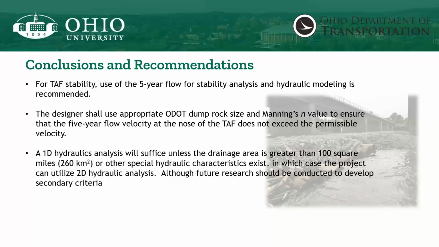Okay, so 1D hydraulic analysis would suffice unless the drainage area is greater than 100 square miles, or other special hydraulic characteristics exist, in which case you can utilize 2D models. But we suggest future research should be conducted to develop a secondary criteria, because there's an awful lot of sites over 100 square miles.